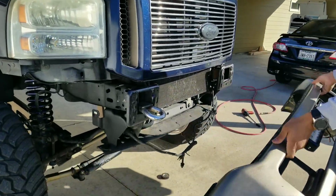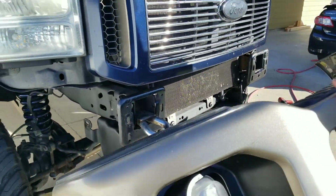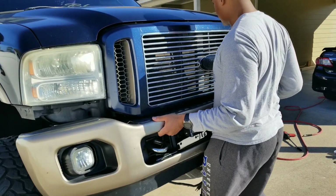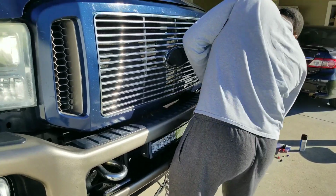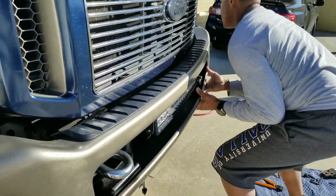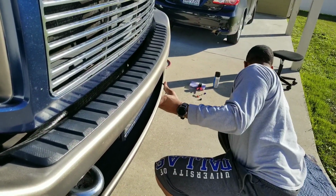you're going to want to put one more tow hook back in so that it gives you something to rest the bumper on. Like that. Then you can go ahead and slide the second one in.